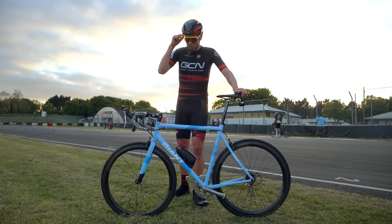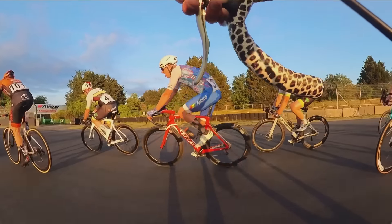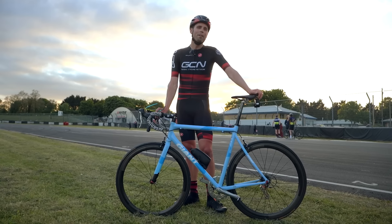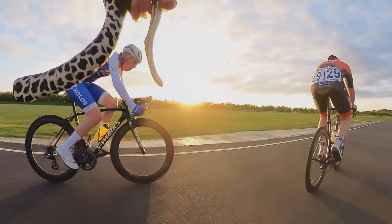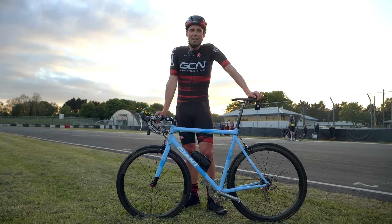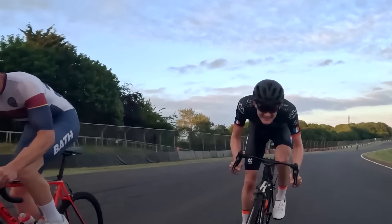I just looped back to the finish. First things first — I survived, that's a good success. The bike didn't let me down, my body just about held up. It started really fast with pretty strong winds, fast into the finish on a tailwind. Loads of attacks and little moves; eventually a group of about 15 went clear up the road. Myself, George, and Justin tried to bridge across — I felt like I was having an out-of-body experience halfway across, but we didn't quite make it. I ended up in the second group and then a last-minute flurry to try and salvage something. I think I might have just scraped into the top 20, maybe — it'll be close.